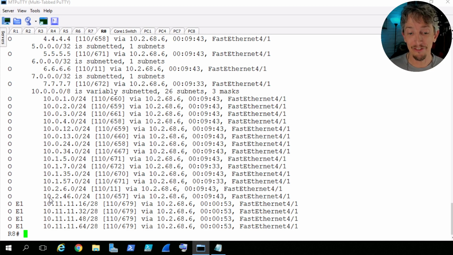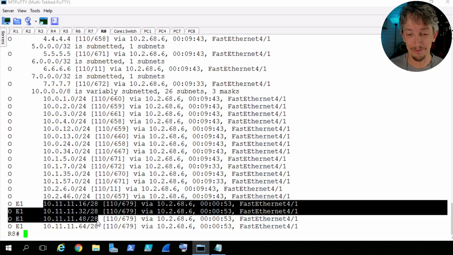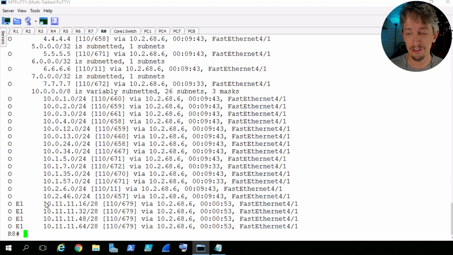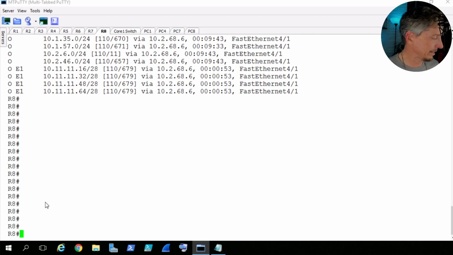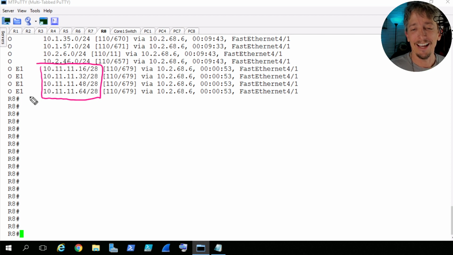Now, we have these 4 routes, and what I would like to do is talk about how we could summarize 4 routes like that. I'm going to bring up a pen, and let's talk about creating one route, sort of like Lord of the Rings, one route, one ring to rule them all. If we wanted to create a summary route that said, hey, this one route represents these 4 routes, it'd be simpler.